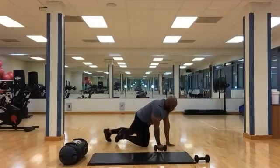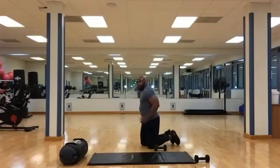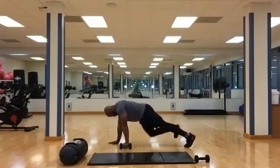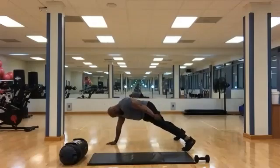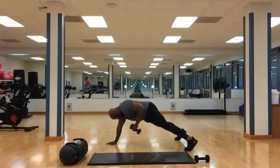All right? So make sure that weight is good enough that you can fully extend your tricep, all right? All right, ready? Three, two, one, and let's go. Almost there. 5 seconds.